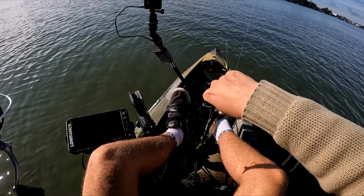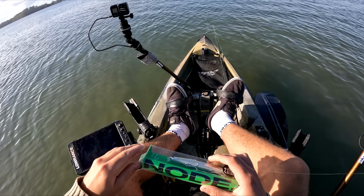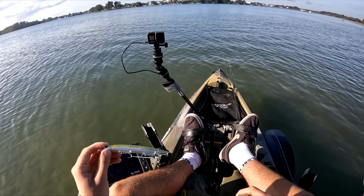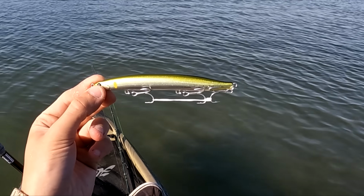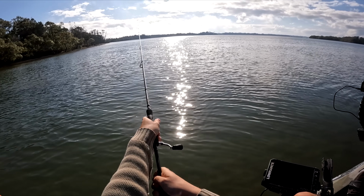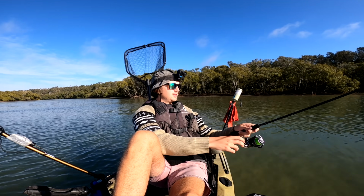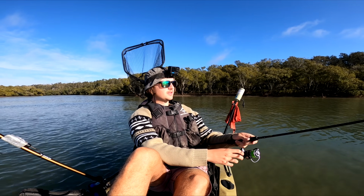Alright, I'm going to try out a couple of these other lures. Give them a go. What is this one? This one's the node and it is a fairly big hard body lure. Looks really good actually. Whoa, it punches. Twitch, pause. That's going to be this method, a little bit different.